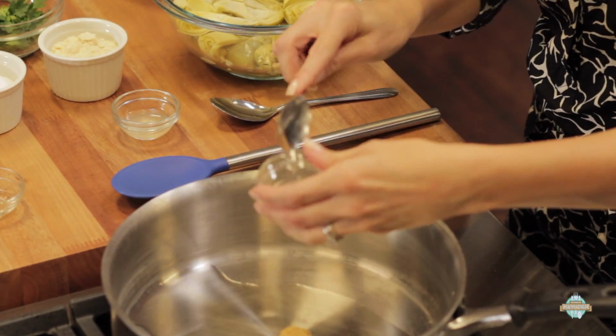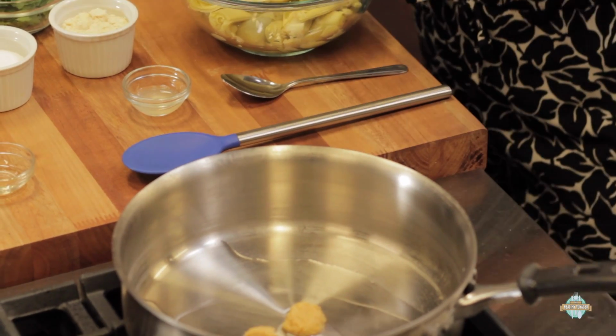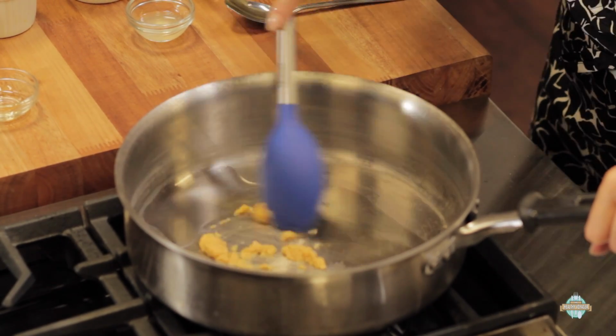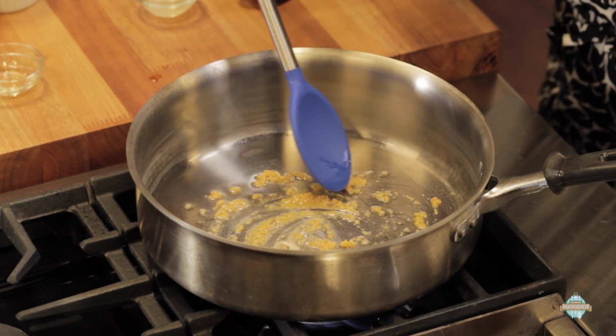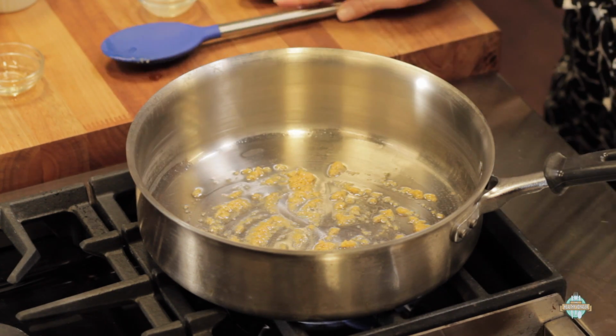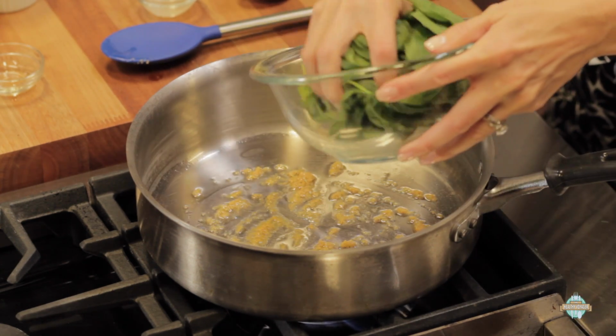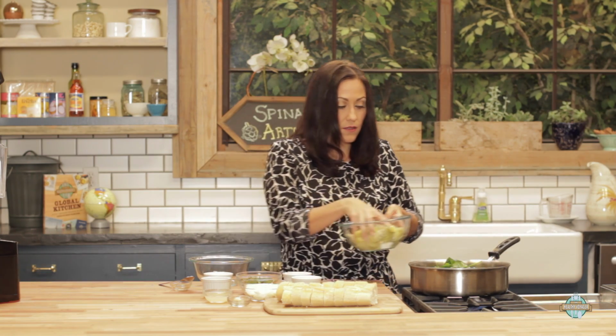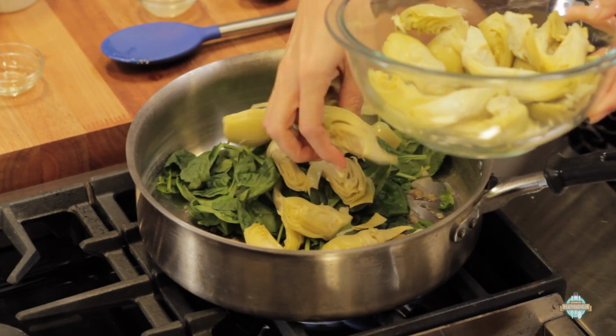All right. Get all that garlic in there. Zhuzh it around a little bit. Once you start to see the oil bubble up a little bit and you start to smell the aroma of the garlic, you know it's ready to toss in your greens and your artichoke. These will wilt up really fast, but you don't want to overcook them. We're gonna throw about 1/2 of these in. If you want to use all of them, go right ahead, but kind of gauge how much you need once you throw it all into the pan.